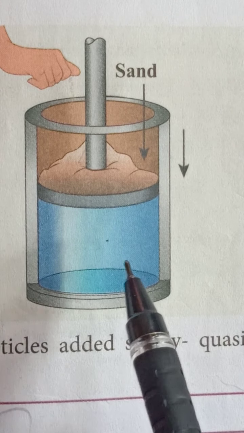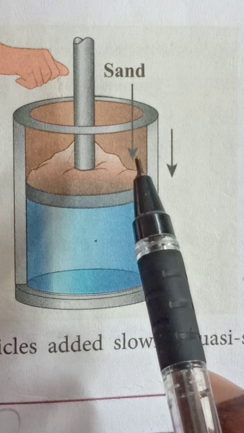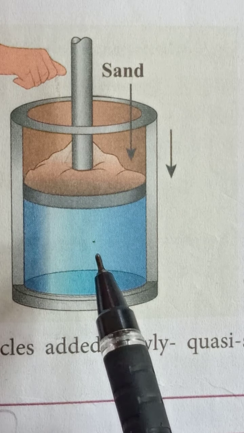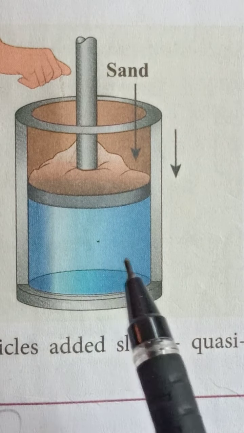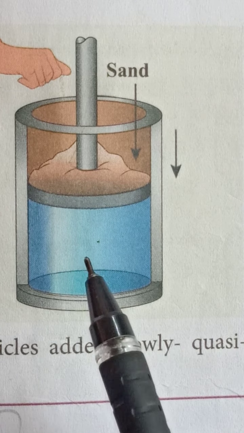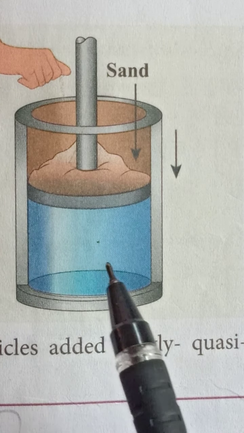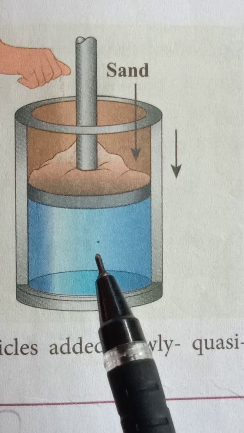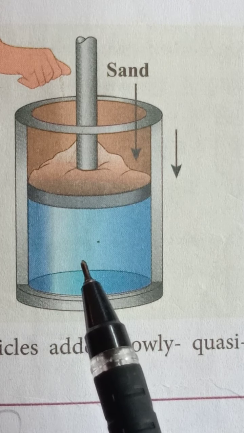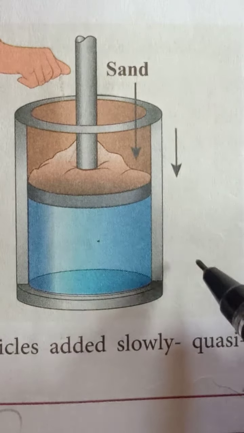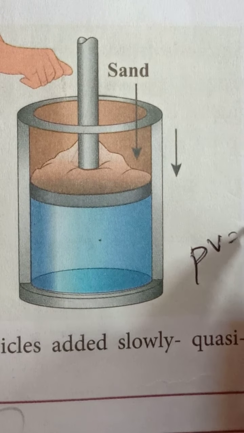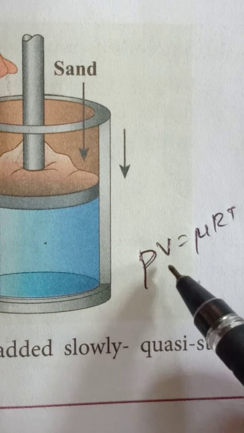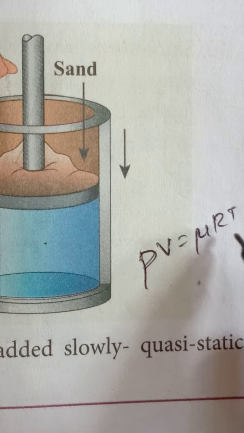When the piston moves outward, the volume of the gas will change; it will increase. If the piston moves upward, the volume of the gas increases. As a result, the temperature and pressure will change, because if volume changes, pressure and temperature also change. Then we know the gas equation, PV equal to mu RT: pressure times volume is equal to mole, gas constant, and temperature.